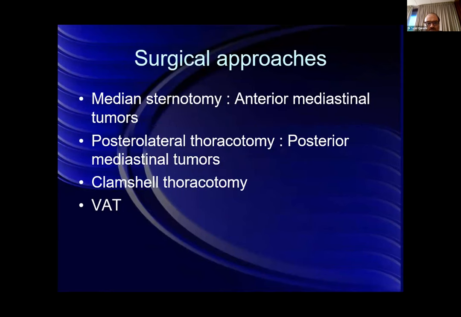available. So quickly moving on to the surgical approaches, the utility approach to the thorax is the median sternotomy approach. It's a very good approach, and it is possible to resect most of the anterior mediastinal tumors. There may be a little variation, I'll touch upon that later. For the posterior mediastinal tumors, we have the posterior thoracotomy. Clamshell thoracotomy provides access to both thoracic cavities, and obviously we have the thoracoscopic approach wherever required. A thoracoscopic approach is also useful.